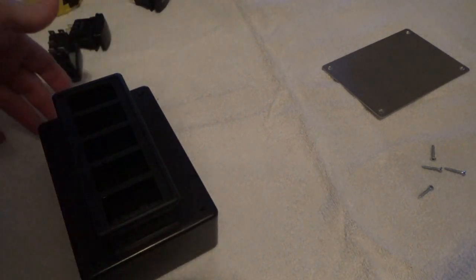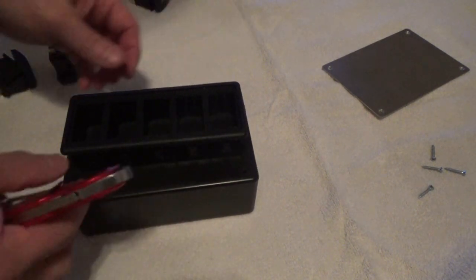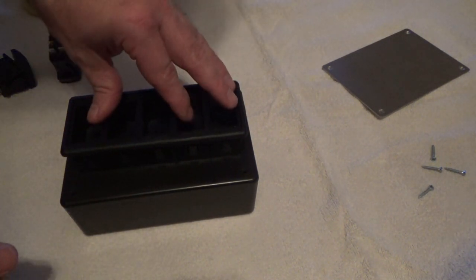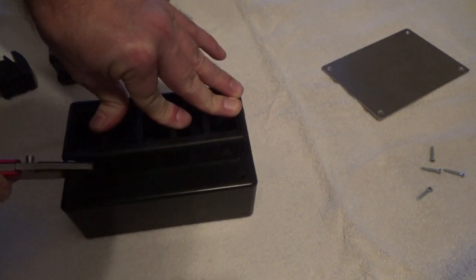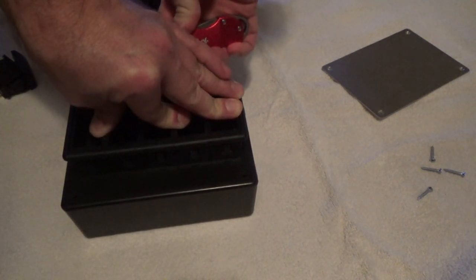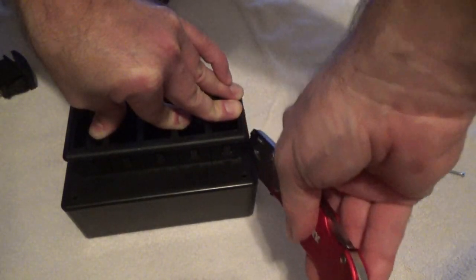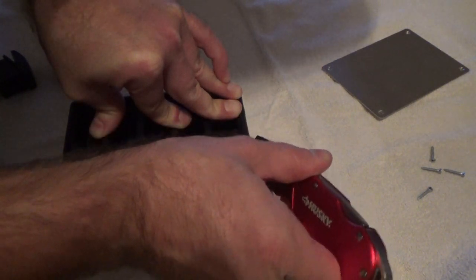So basically what we're going to do here is, let's get this centered inside the camera here. Okay, we're going to get this centered here as best as possible. Then we're going to hold this in place. Let's grab a line here, on the back side here. And here, try not to hit the camera while I do this for you guys. This one there.